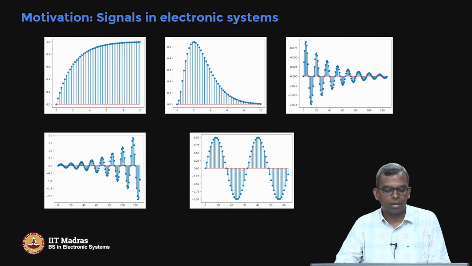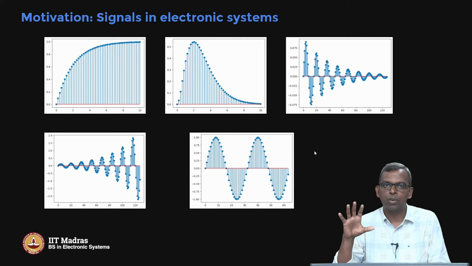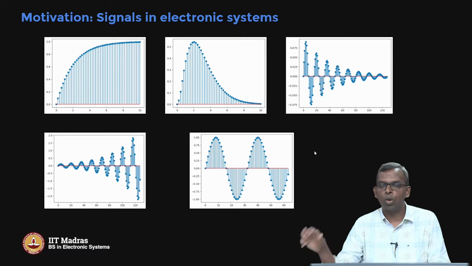But notice here the dangers of what is happening here. Here also it's oscillating, but then the amplitude is blowing up, blowing up, blowing up. And this can happen. Or the amplitude may stay the same. It may do a nice sinusoidal thing. All of these things happen in electronic circuits. Some of these things are okay. Some of these things are not okay. For instance, the blowing up scenario is clearly not okay. Nothing you can do after this.